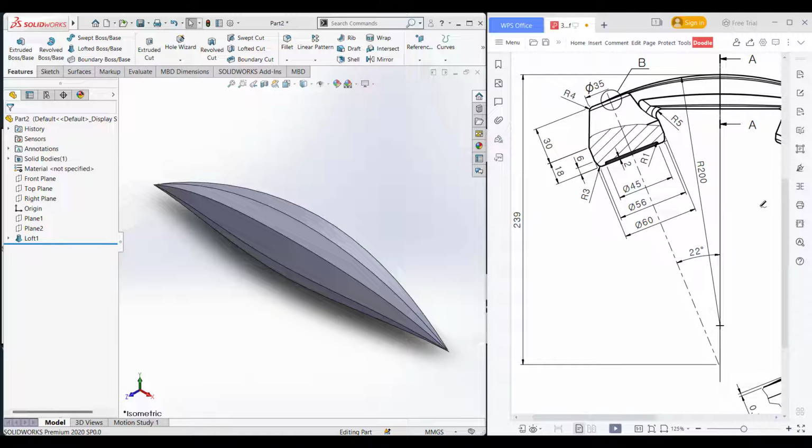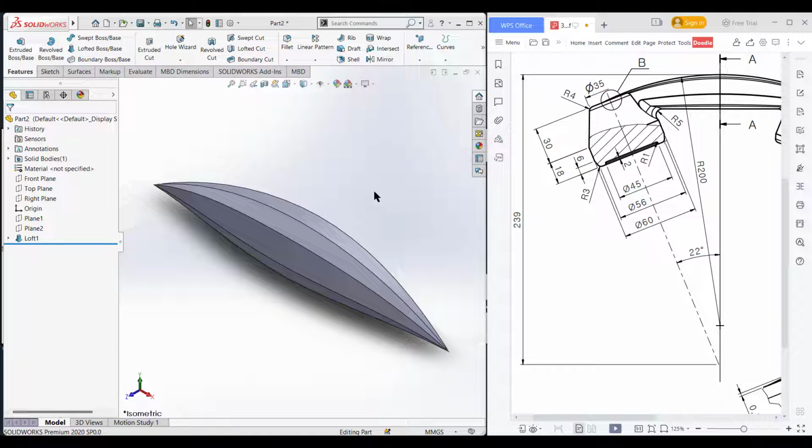Here we can see in the front plane, again I will take a center line, and this center line has a dimension of 239 unit, and from that center line I will take another center line of the same dimension, 239 unit, then I will dimension it to 22 degree, and from that I will draw this half shape, then I will close the shape, then I will revolve boss it for doing this part.